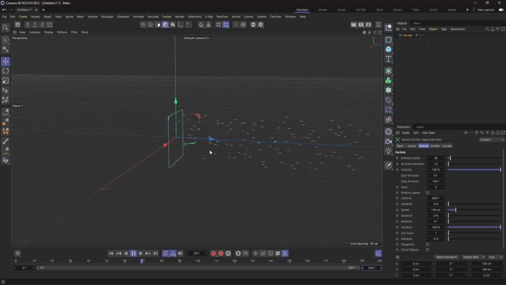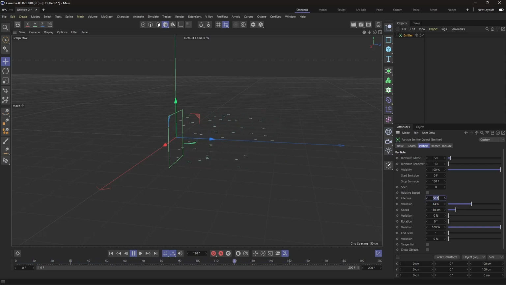And we have the lifetime. So how long do the particles last? If you set it to 30, after every 30 frames the particles will die off. Then we have the variation. If we set it to 50, it will change the frames at which the particles die. We have the particles dying at 30 frames, but it will vary it. It varies the dying points, like randomizing it.